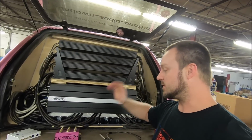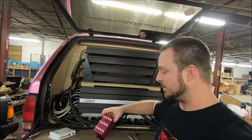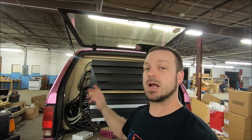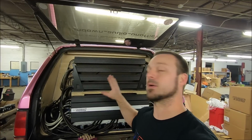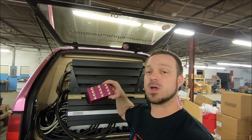What I've got this set up for is right now I have 8 amps, so I'll be using 8 of these outputs. I got 4 extras because, as I've said on the channel before, in the future I might change from 4 subs to 6. When I go to 6 subs, I'm probably going to add 4 more amps because I'm running 1 amp per voice coil, and I'll have 12 amps back here. So I got 12 outputs.